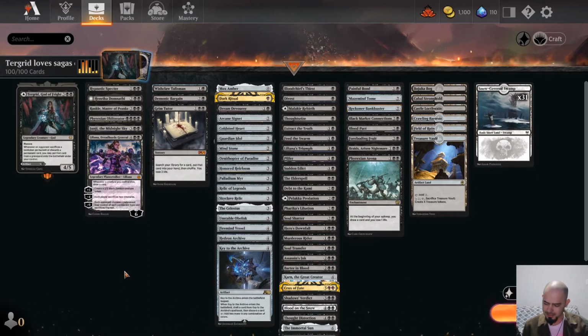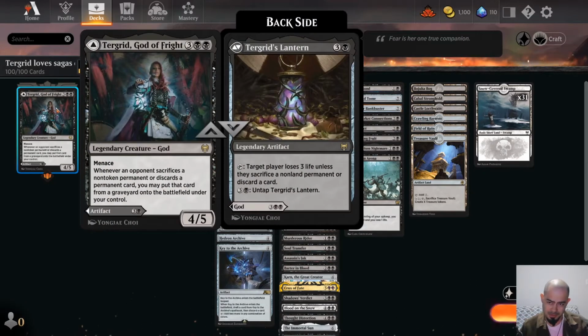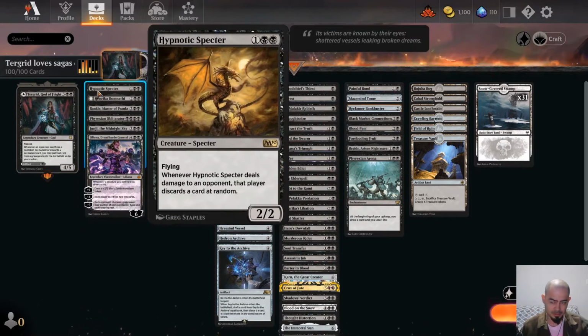So instead, a faster approach is playing the threat that's going to give you the payoff first, and then play Tergrid and do the thing immediately. Now, some of the cards that do that, you can see in the first column here. Hypnotic Specter is a very good example of that, because you can play Hypnotic Specter on turn 3 and Tergrid on turn 4, let's say, if you have ramped on turn 2.